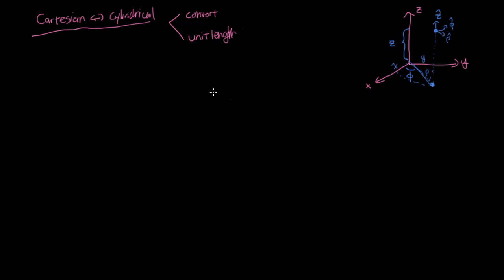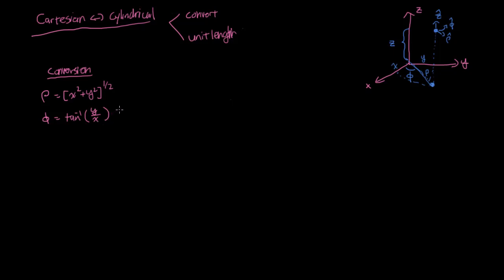By staring at this, you can figure out what the conversion between coordinates is. So let's start with Cartesian going to cylindrical. Rho is going to be equal to, by the Pythagorean theorem, the square root of x squared plus y squared. Phi would be this angle here. So phi will be defined as the arctangent of the opposite, which is y, over the adjacent, so arctangent of y over x.